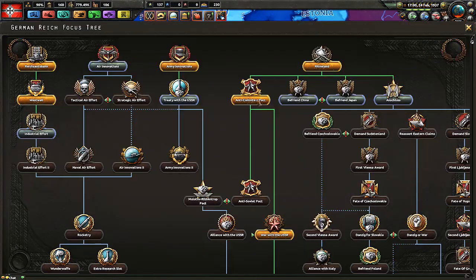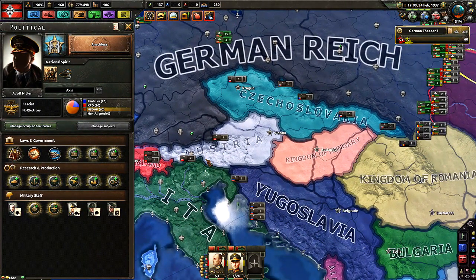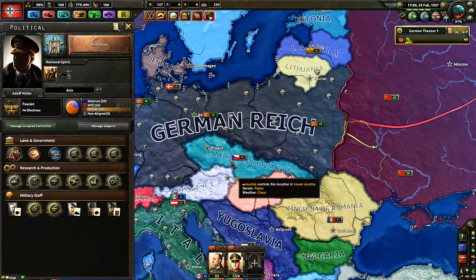So now I am going to go Anschluss. And as soon as we get Austria, you actually have access to my territory, which means you can reach the front line and we can have all the fun.